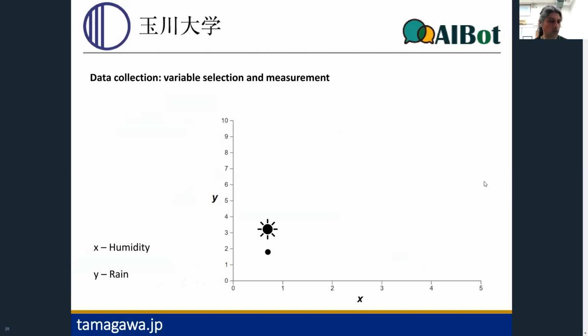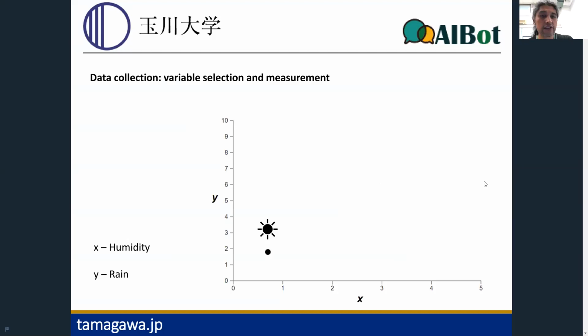So one technique we usually use is to base the world representation on the sensor input we have. If we have a 2D laser, our world will consist of a series of 2D distance measurements. If it is a temperature sensor, our world will consist of a series of temperature or humidity measurements. So the task and sensor relationship is very important to decide how to represent our world. If, for example, we have a humidity sensor and our task is to predict the rain, we can do that through a representation like the one in the plot. We have X, the humidity level, and Y, the chance of rain.